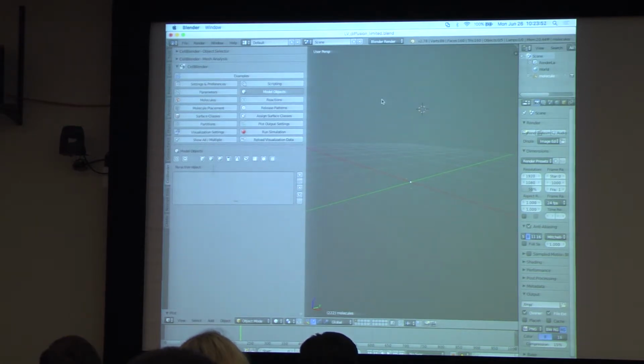But we want our box to be at the origin, so we've added a convenient button here that's a shortcut to the center of the cursor button. It's the second of these two leftmost buttons, and it says snap the 3D cursor to the center. So make sure you do that first. And then a little bit over to the right of that, the very first object button is construct a cube mesh. So click on that, and we get a cube.